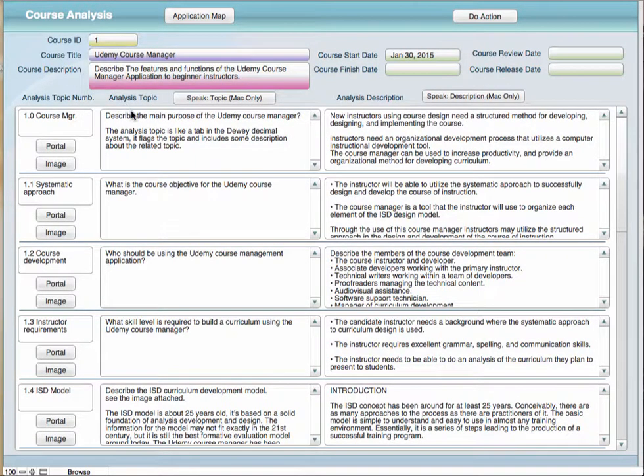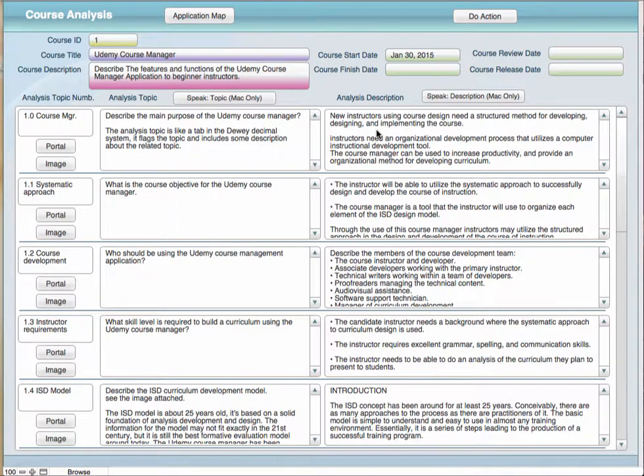In this case, the analysis description is broader than what I put over here, as far as it only covers the basic information about this part, which is the analysis description. This is a place where you can put some notes, you can identify things that you're trying to cover or want to cover, and how it was derived and how this is put in there. So this is more for the instructor to think about what is actually going to go in the instruction.